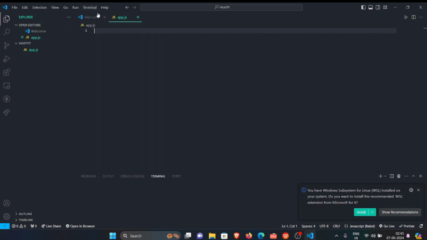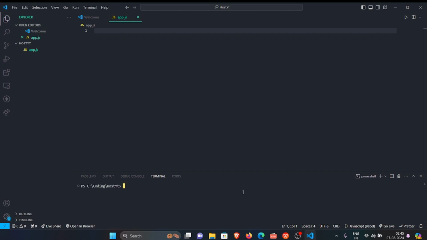Let's open our terminal and run npm init so that we get our package.json file. The double dash and y means to initialize it with all the default values. So we got our package.json.